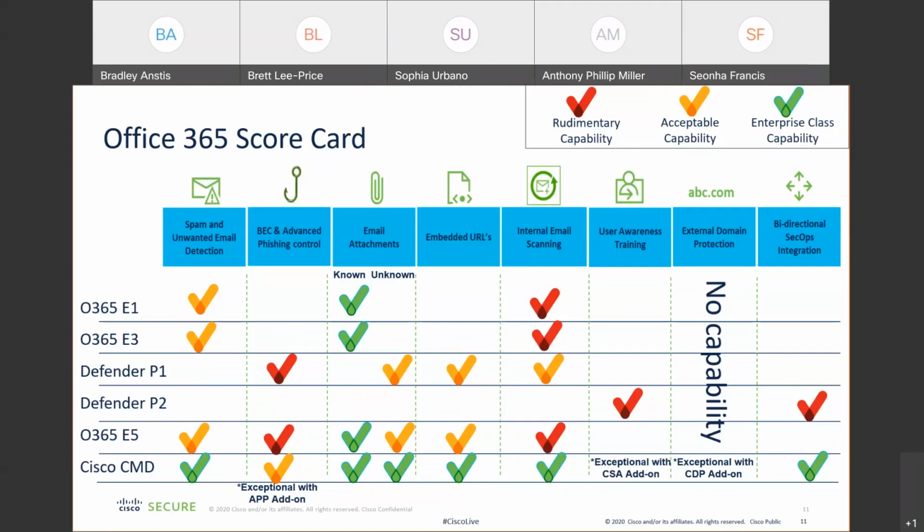No coverage for any embedded URLs, no URL scanning, no rewriting, no nothing, and that's a massive hole. So it certainly plugs some of those holes and improves others. But when you look at CMD down the bottom here, CMD is actually priced the same as Defender P1, but it has so much more capability than P1 by itself that it makes a really good option for Office 365 customers.